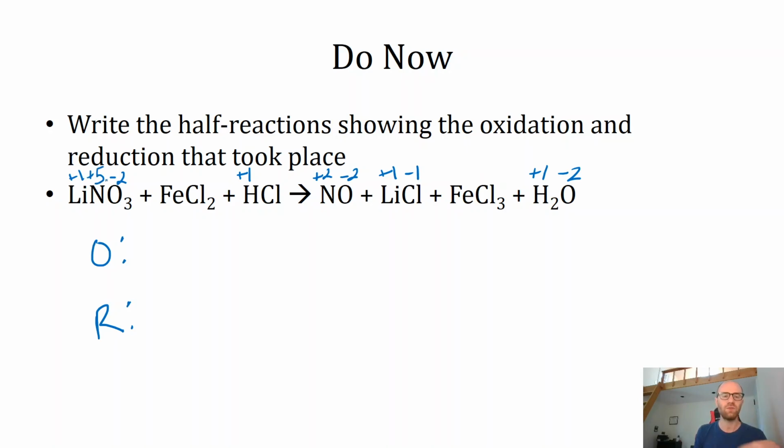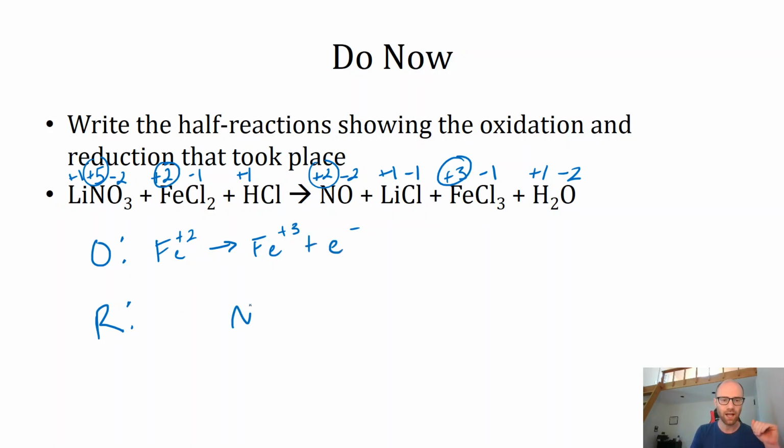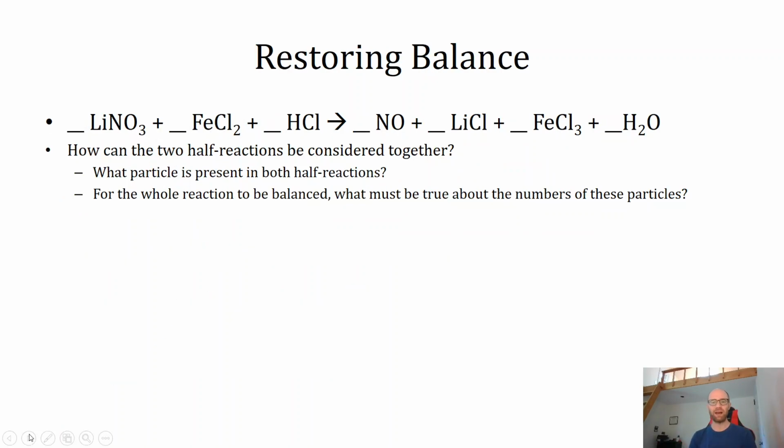And then we're left with these two iron compounds. Now they are ionic, iron chloride, so we're just going to unswap them and use the ionic charge as the oxidation number. So for the oxidation, we've got iron +2 becoming iron +3. And to make the charge balanced out, we're going to have to add 1 electron to the product side so that the sum on both sides is a +2. And then for the reduction, we're going from a nitrogen +5 to a nitrogen +2, which means we'll have to add 3 electrons.